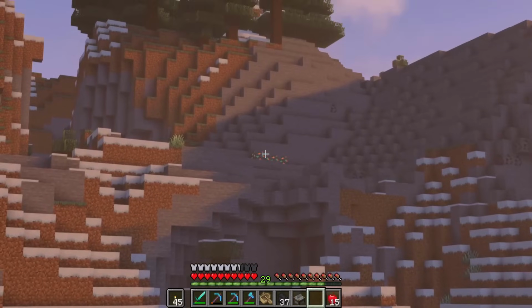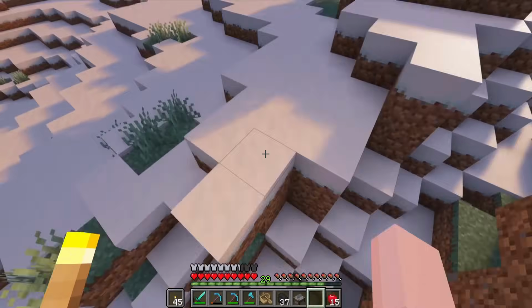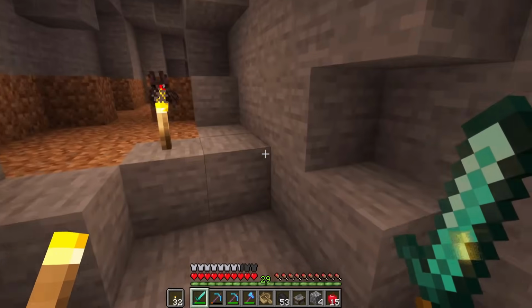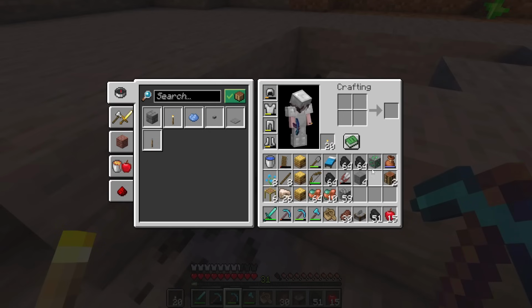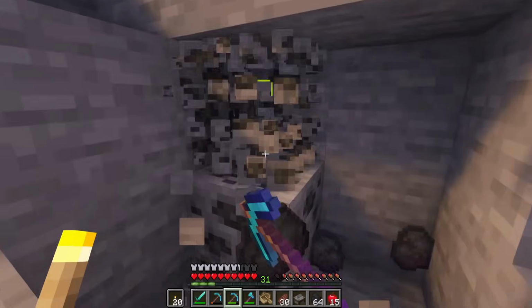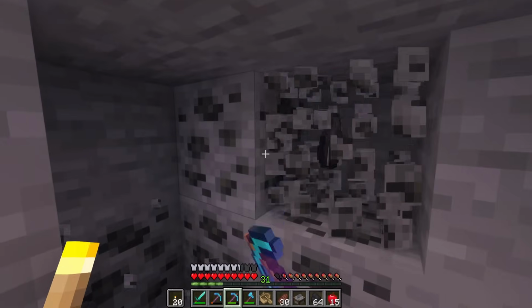And then I'm gonna go mining in those mountains because there are so many resources where I can use my fortune pick. Let's test my new diamond sword on a creeper. It just blew up. I got so much coal from the cave and there's so much on the surface too. And the best thing is that it's giving me lots and lots of XP.